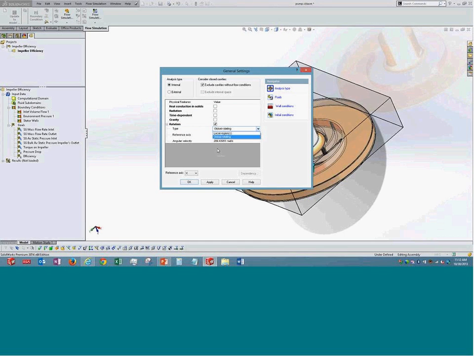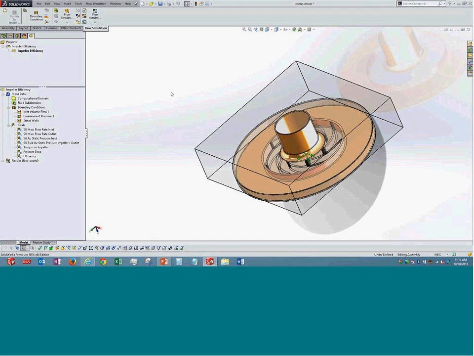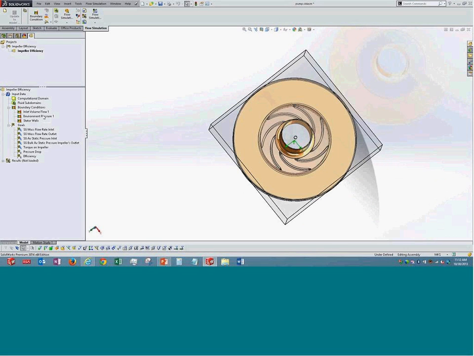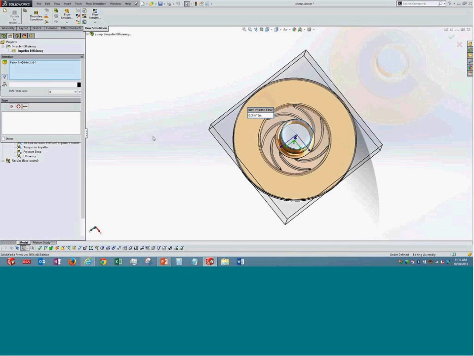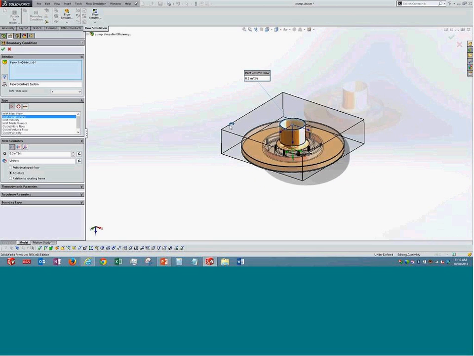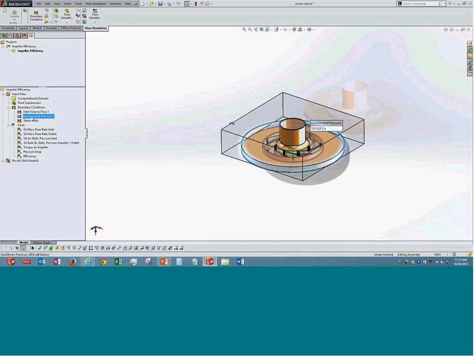Then we are assuming that all the components in this setup that you are seeing on the screen are rotating. But in fact, this casing, which is more visible when I go to SolidWorks, is not going to rotate. If that is the case, I just define this casing as a stator, and what remains is these internal components, which are free to rotate and are the only ones that are going to rotate. That's done using the stator wall or real wall option present here.